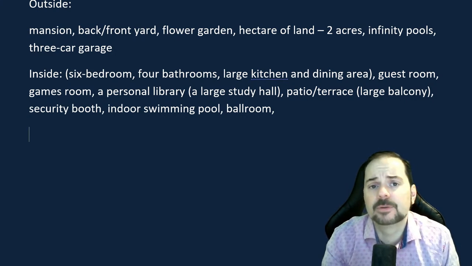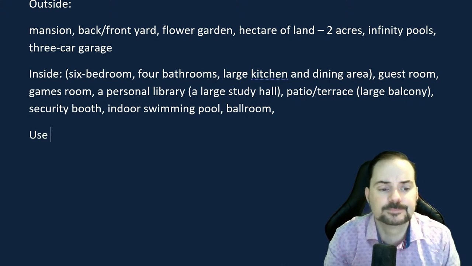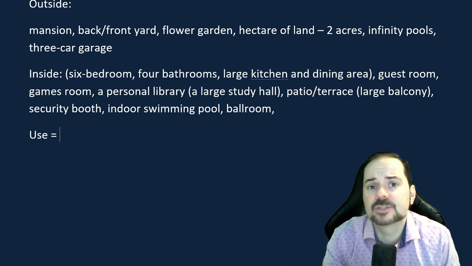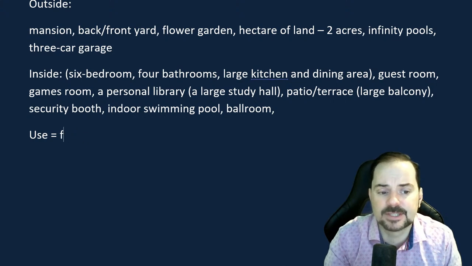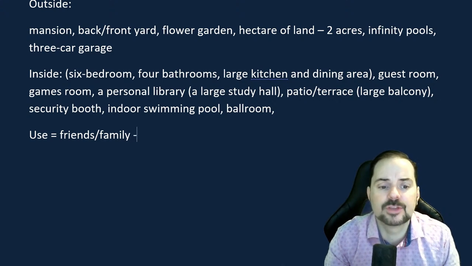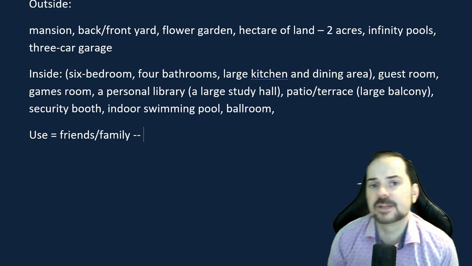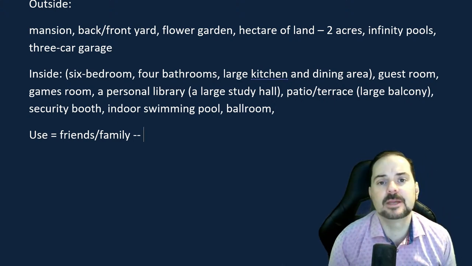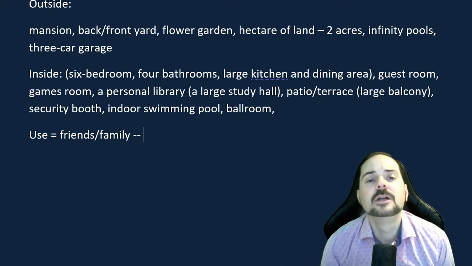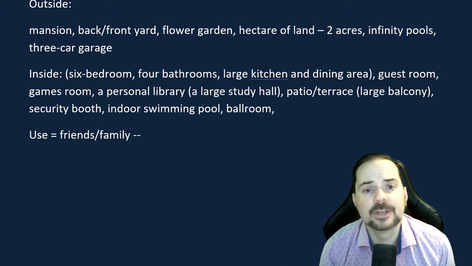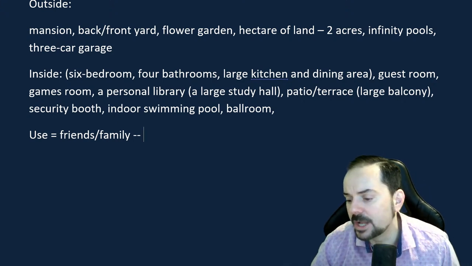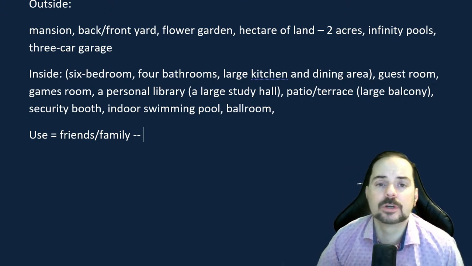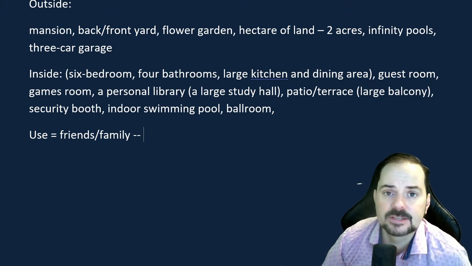We might want to think about the function or the use, right? Now, for friends and family is okay, right? But you're probably also thinking, what else? So friends and family, again, it's easy. You'll think about that. What else would you think about? So you're hosting friends and family. Your family lives there. Your nuclear family, maybe. Maybe your grandparents live there as well. And your friends come over to have fun and play in the swimming pool and enjoy relaxing in the games room. Sure. What else might you use your dream home for other than friends and family?